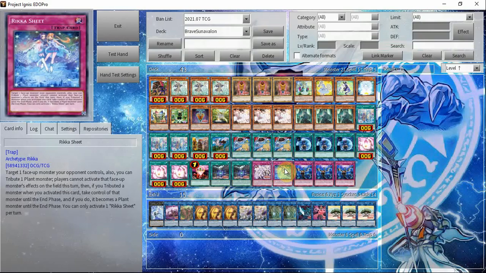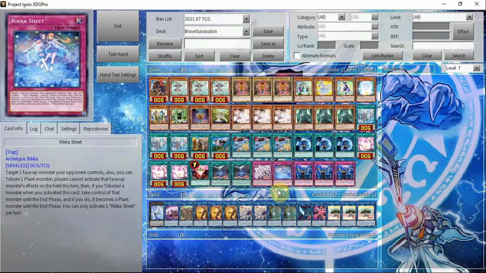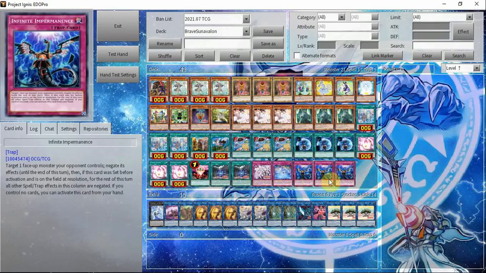We've got Rikka Sheet. It's not really a brick. It's effectively an imperm, and it doesn't even require you to control anything. Set it, flip it, even if you control no monsters, still negate, and it's searchable off Moondance, so you don't really need more than one copy. And triple Infib, more hand drops.